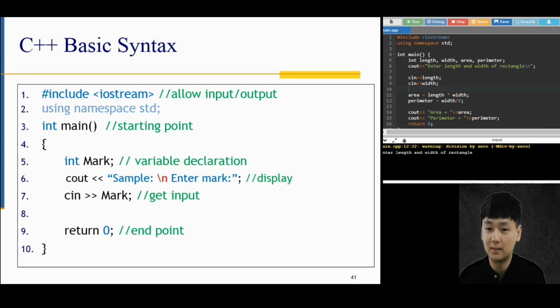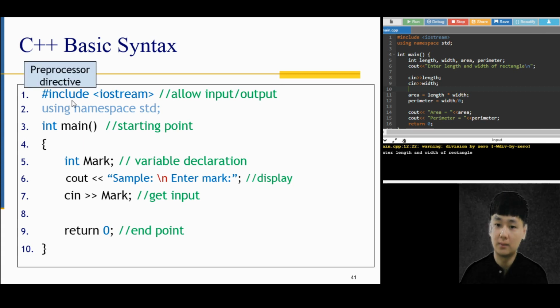So before we end this lesson, let's go through briefly this basic syntax. I'm not going into detail about the C++ syntax, because as we go through chapter by chapter, you will experience and explore more about all this syntax. What I'm going to show you now is the basic structure of C++ code. We have two parts here. The first one is the directive. The second one is the body, the function body. So now let's look at the first line. This is the hash sign include. It is a preprocessor directive.